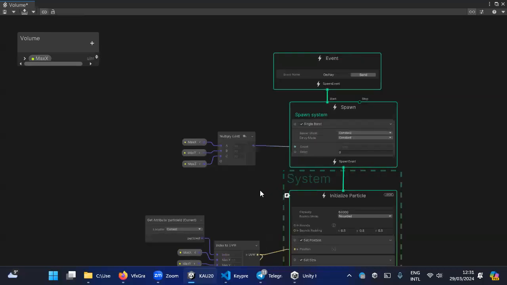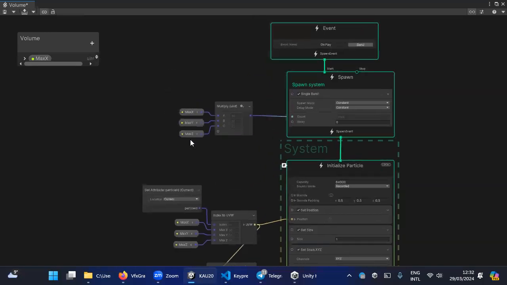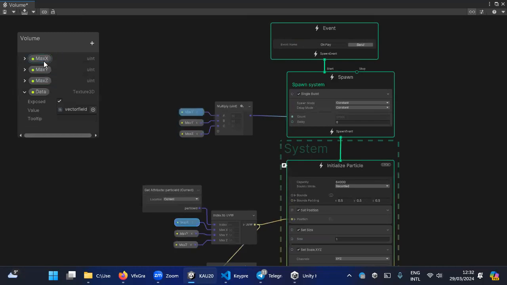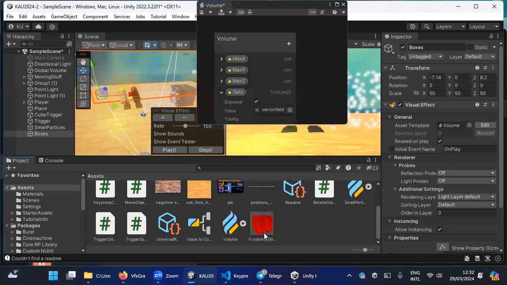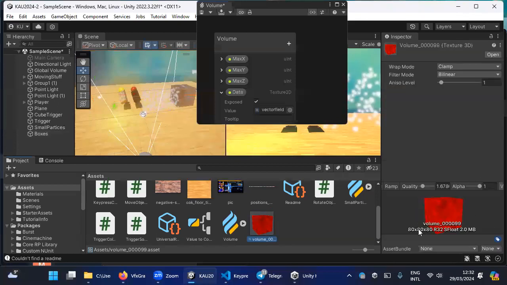We know the size of the original grid, which we converted to this 3D texture, and we can see it here. This is our full data set, 80 by 80 by 80 numbers. This is not a huge data set, but of course you can have much bigger data sets.